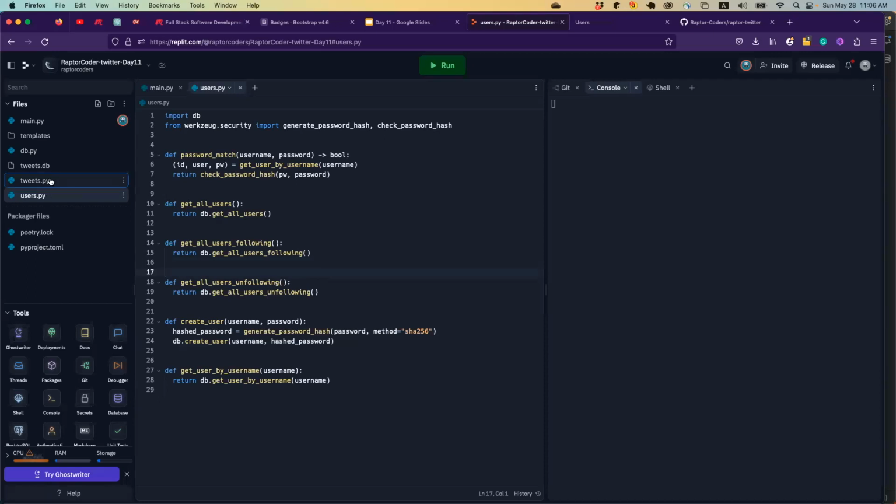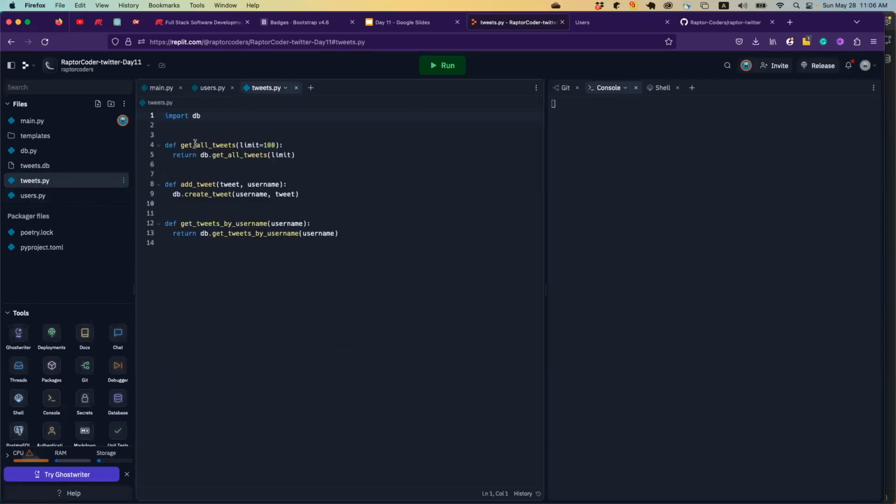In normal scenarios, there's a tweets.py. Here you can see you have functions like get all tweets, add tweet, get tweets by user. So far, these three functions are serving us well, but we'll need more functions shortly. Maybe we'll create a new one for followers. Okay. And then we have tweets.db. This is the SQLite database, a relational, file-based database, which is simple to work with, and all the data is stored there. Okay. So this is the DB.